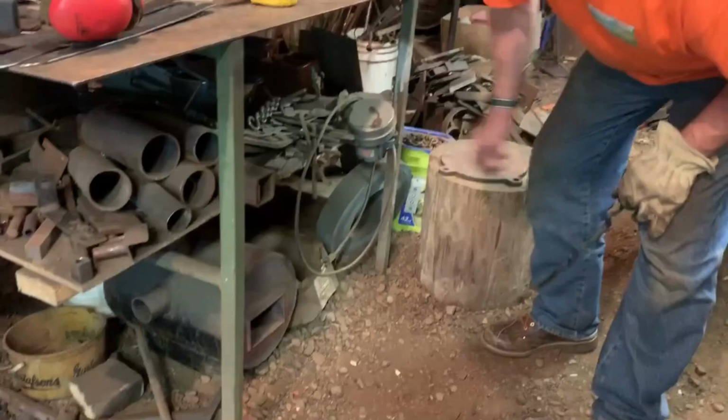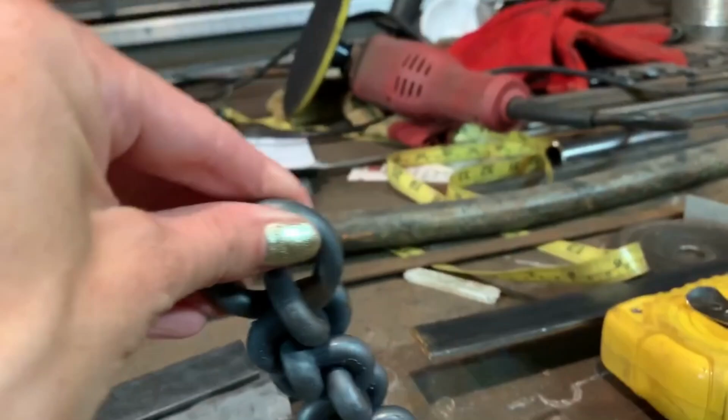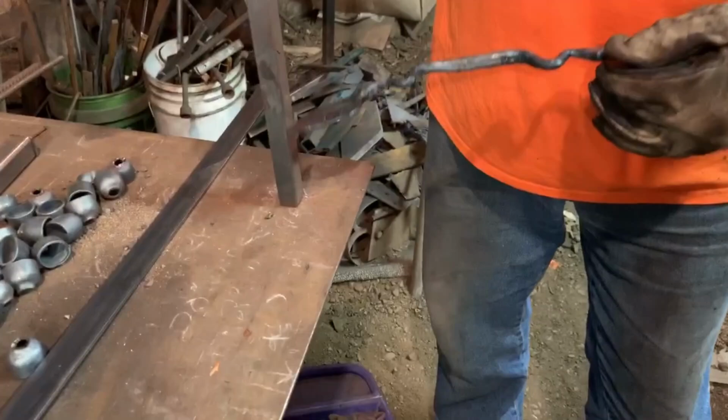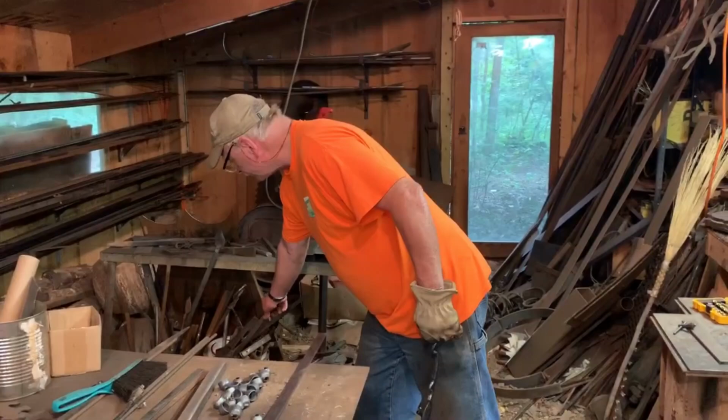These are some handles too that I made, some different kind of handles. Anyway, you can take a piece of bar stock like this, and you can heat it up at the bottom, and you pound it down real hard, and you can actually make this thicker so that you can have more material to work with. If you want to make a big wide decoration or a flower or a leaf or something, you can add material from the stuff on here. Cool. That's about all there is to blacksmithing.